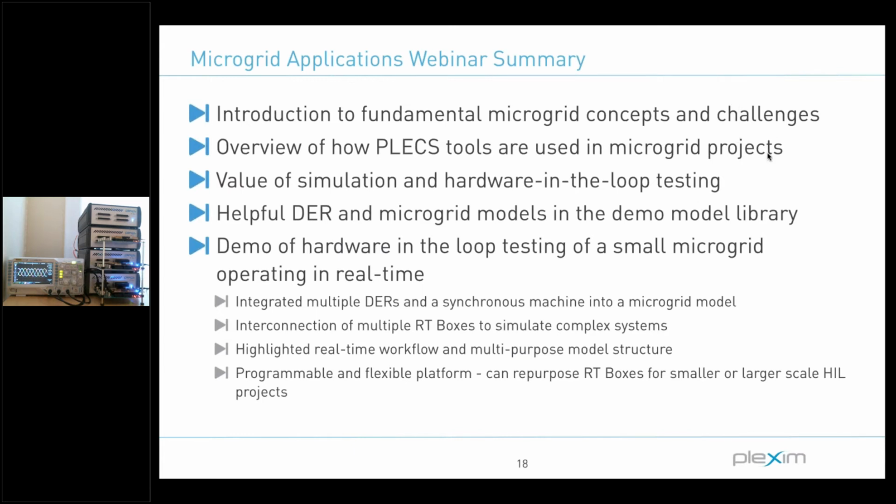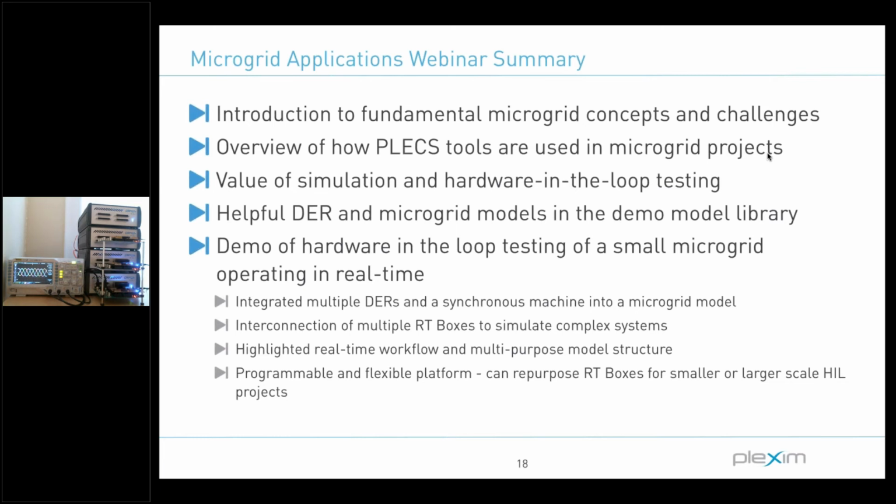Sure. So one question is what is the largest size network that can be simulated on an RT box? And so for us, it's difficult to provide a limit in terms of the number of, say, electrical nodes because the RT box performance requirements are so application dependent. And in practice, it's about finding the balance between the simulation time step that captures the effects you're interested in, so say have that as an upper bound, and then how you balance this out with processor utilization.